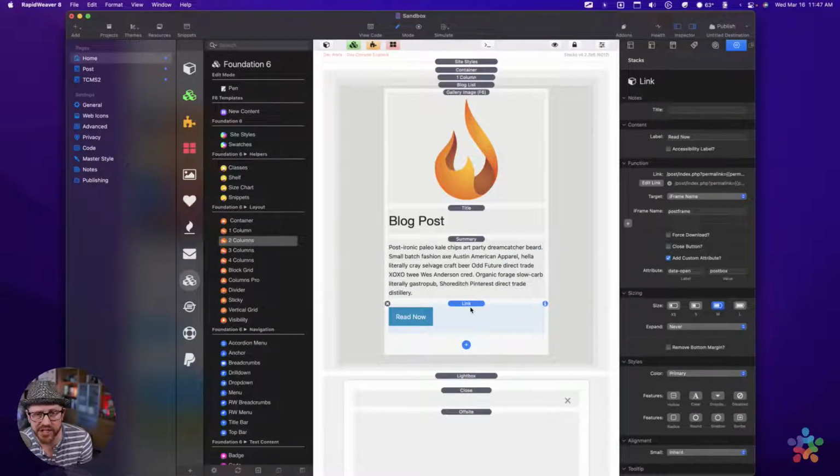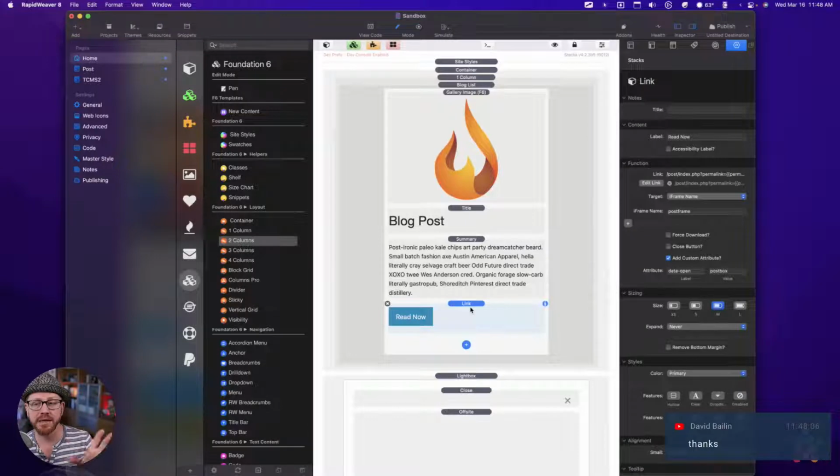Now this is a Foundation 6 link button. But I said this entire idea was sparked by a user on the community who was using Foundry. So I'm going to explain how to do it with a Foundation 6 link button, and then hopefully I'll look into the Foundry buttons to see if it's possible.